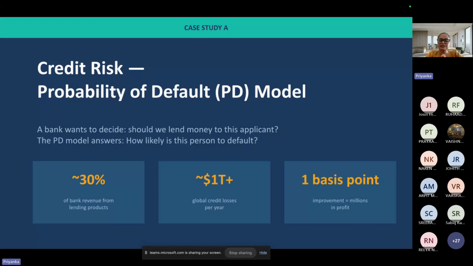So this case study is called credit risk, or someone's probability to default. This is a very common case study, and we will see how things work in a real world scenario, or how companies make profit out of it.